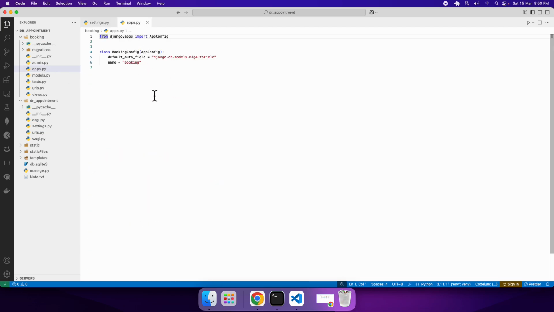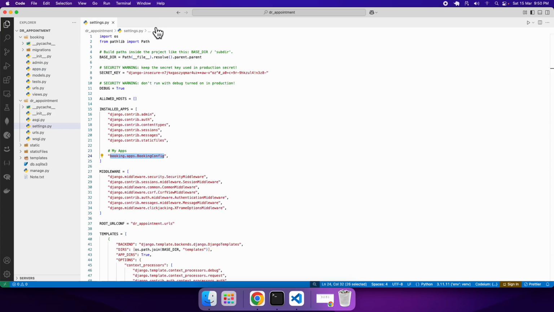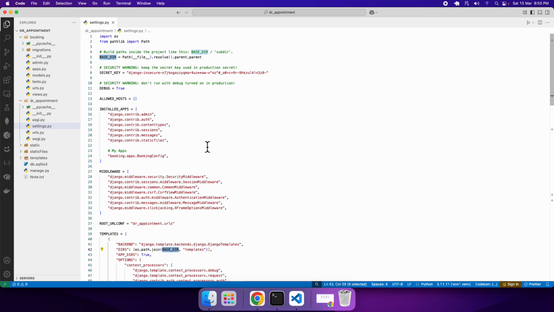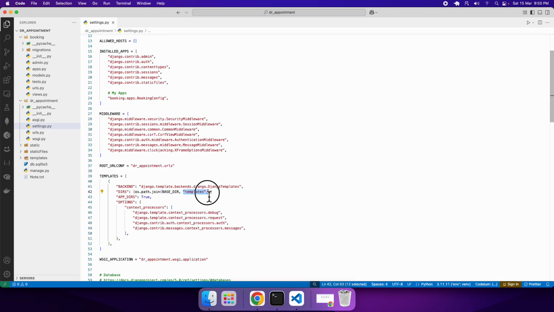When you create an app, by default you will find the apps.py file getting created, and inside that you will find the name of the app followed by Config. So that's what I have written over here as the app name. Now apart from that, I have to create a templates folder. For that reason I have made use of os.path.join, and I have given a call to the base directory, which is right over here, and along with that base directory the templates folder is also associated. This is something you have to do.